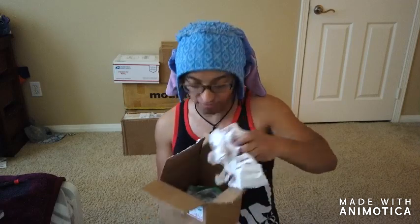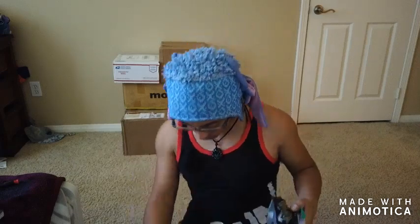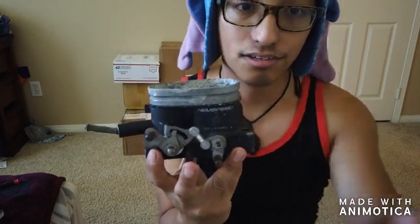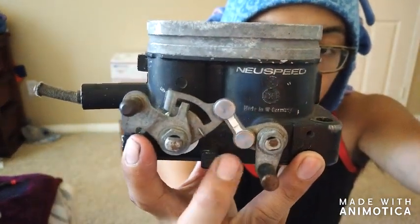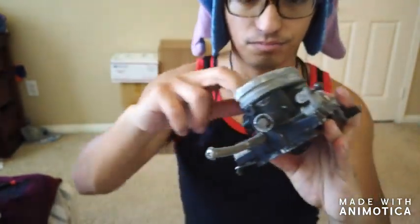So it's from Luke Judy. This is one of the Pulse I got off of Facebook, and it is a vintage New Speed throttle body. So go ahead and take a look at that. You see it? Yep, there you go. New Speed. So you can see it's a little bit weathered, but nothing a little polish won't fix.